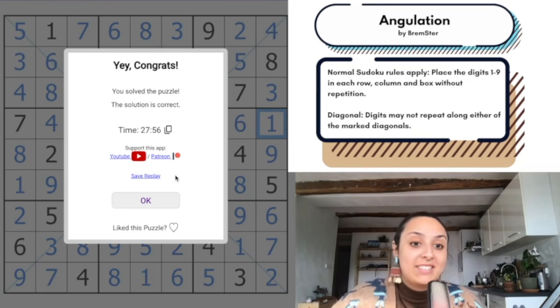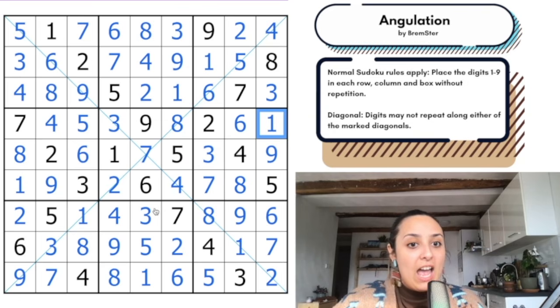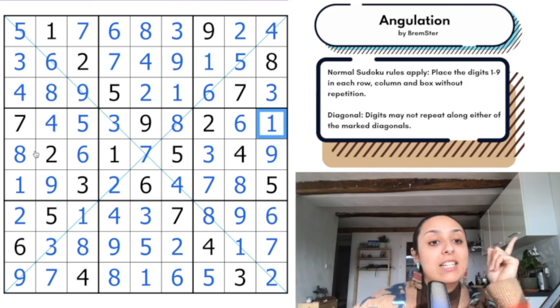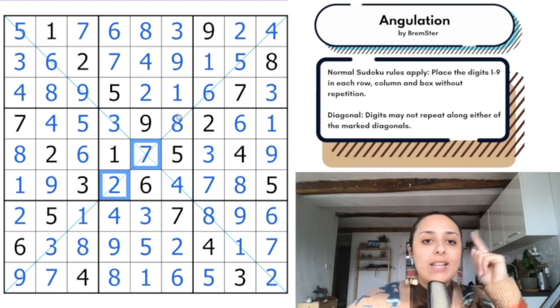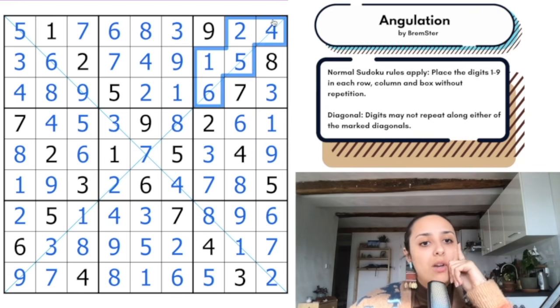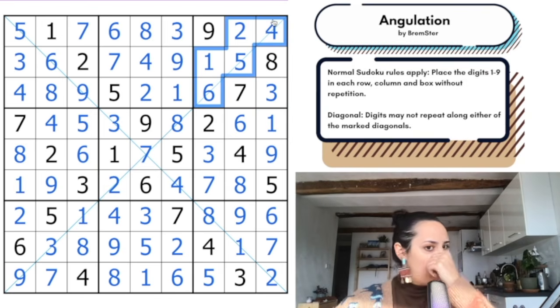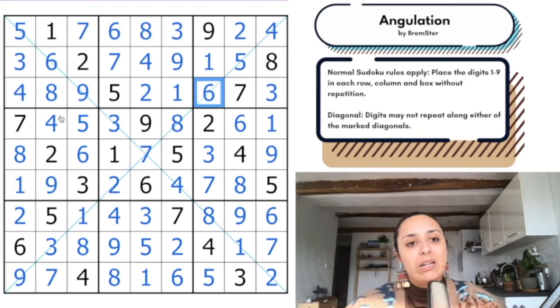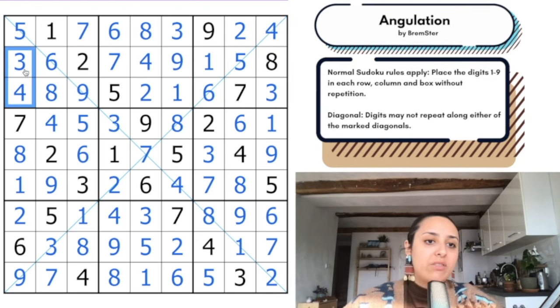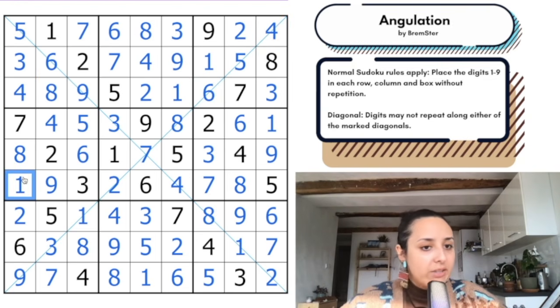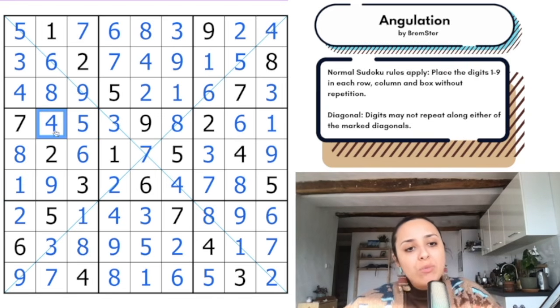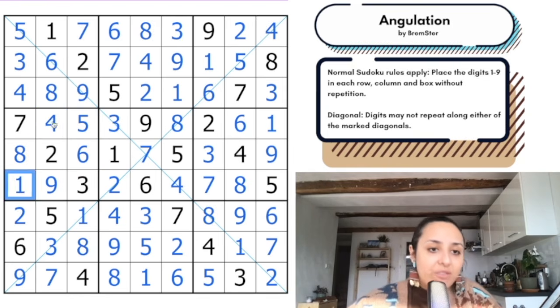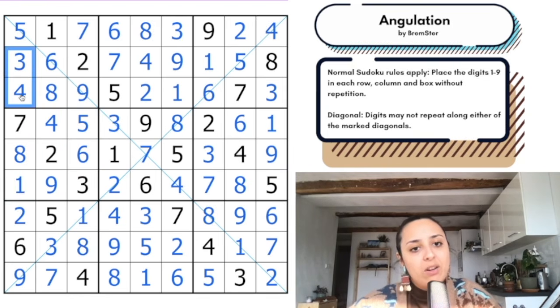But this was great. I enjoyed it very much. I liked the 7. I'm sure that was intentional. That was a really cool one. And then the 6 and the 4. That was good. And it's nice because you had to really think about what the diagonal would mean. Like I couldn't just put the 4 here. Yeah, because of this 1, right? Out of nowhere, since we could put all the 5s, then we knew that the 1 had to be here, and then the 4s were limited, and the 4s had to be here. That was very cool. I quite liked that.